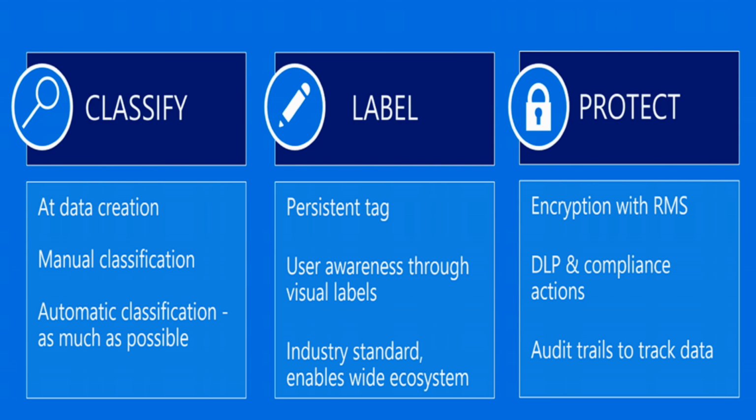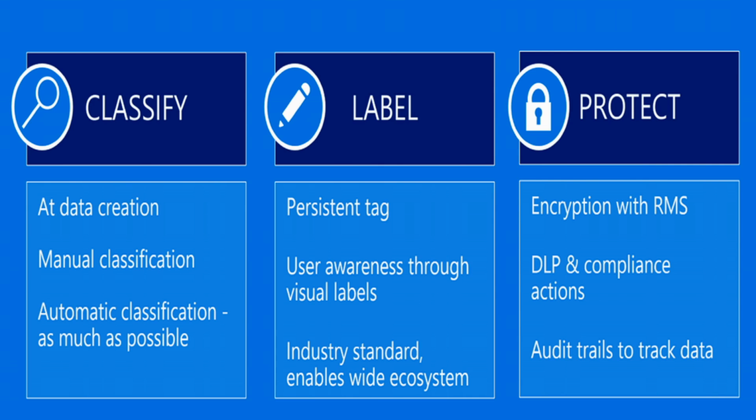And that's followed by protect. So I classify the data, I've labeled it, I tagged it, I marked it, and now what I'm doing with that? With protect, there is a huge variety of abilities for us to take control of our data. It could be to encrypt it and have access control and permissions. You and I, we are the masters, we can read, write, do anything. You can view only, you cannot print. You guys are not in my project, so you don't have access to this data at all. So this is the ability of the protection.